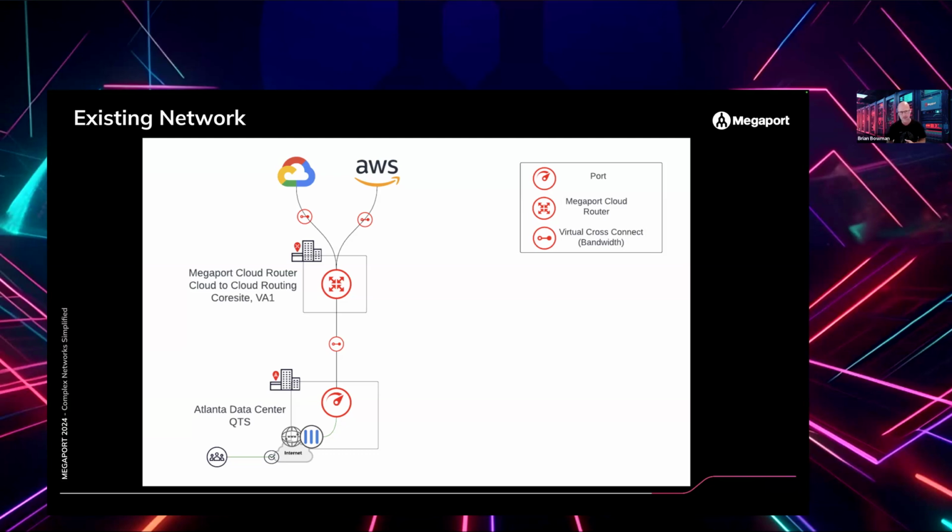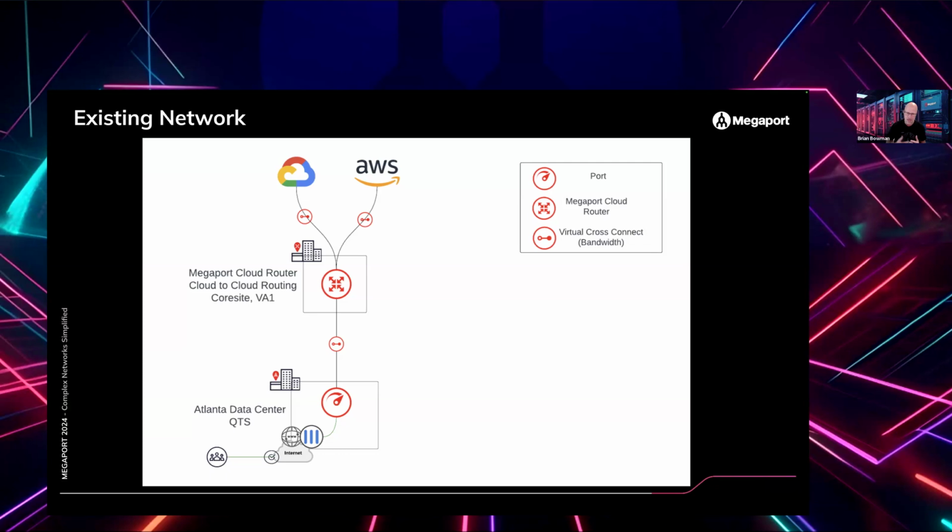So this existing configuration, like I said, I'm in Atlanta, so I chose my data center down in Atlanta. This is my private data center in the QTS facility. I have my colo built out there, private cloud, with a Megaport out of there. Now, a lot of our customers will start out with just a port. They'll set up a port, maybe they go to cloud with a VPN first, like an IPsec tunnel, and then they need something more stable. So they get a Megaport, and they build their connections to the cloud.